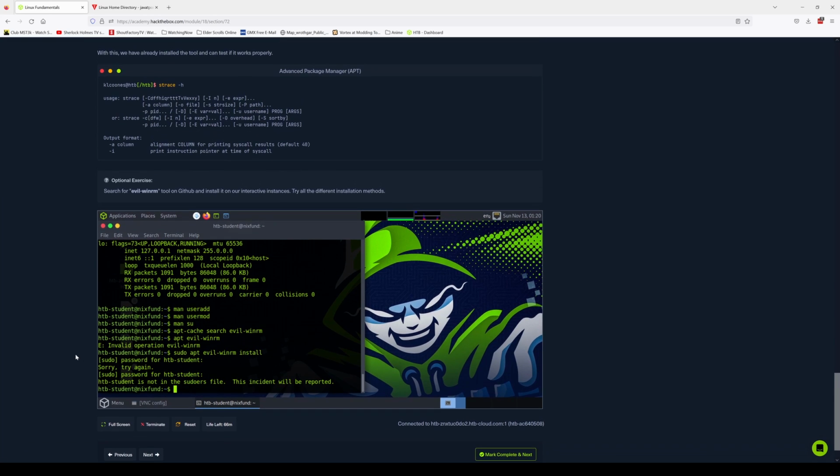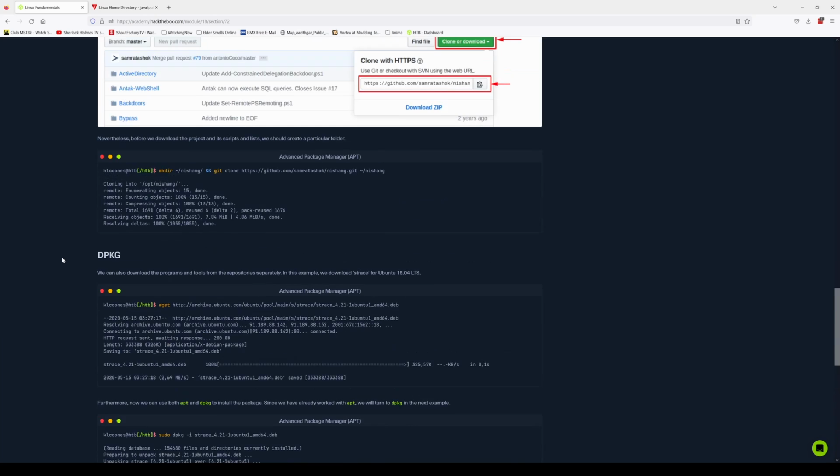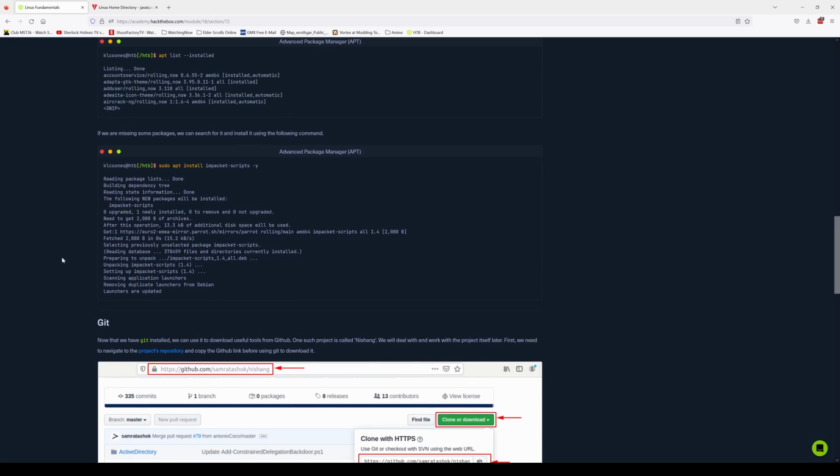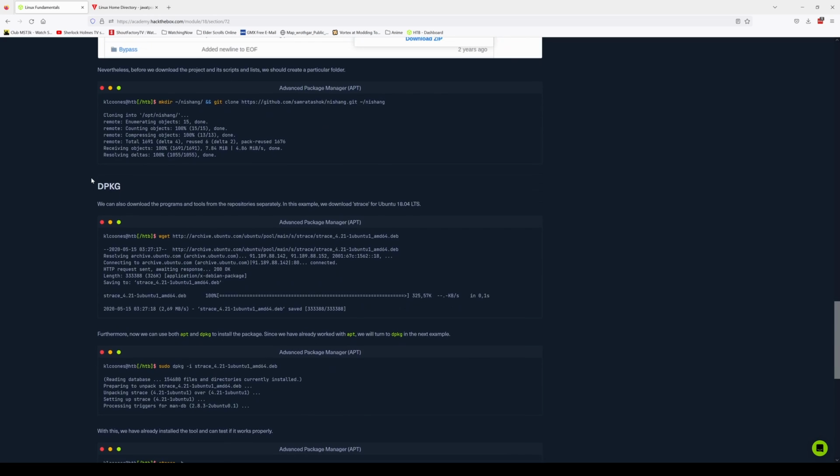Wait, hold on. If we go through the sudo install packets, sudo apt install. Well, no, packets, that's what they're trying to install. I was just wondering if it would show the password for anything. Oh, yeah. Whatever is -y though. What's that? Yes, I think that stands for yes. I'm gonna try it with a -y.